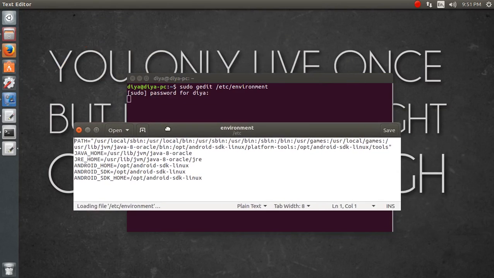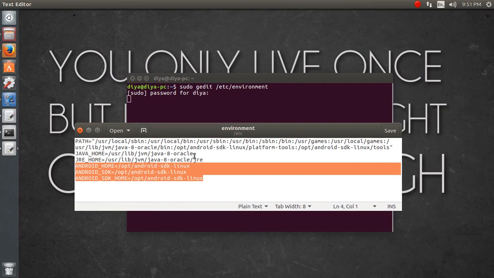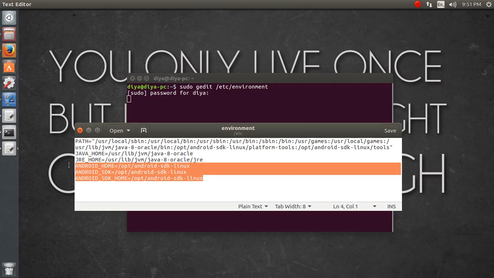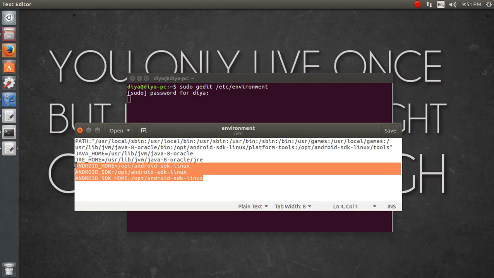Okay, so I have already done the same for testing purposes. Let me explain it to you. You can pause it and correct it at your own level. I have added three things: the PATH variable, the ANDROID_HOME variable, and the ANDROID_SDK variable, and the ANDROID_SDK_HOME variable. Why I have added these different types is because some Linux OSs might support ANDROID_HOME, some might support ANDROID_SDK, and some might support ANDROID_SDK_HOME. So I just added it in all ways.